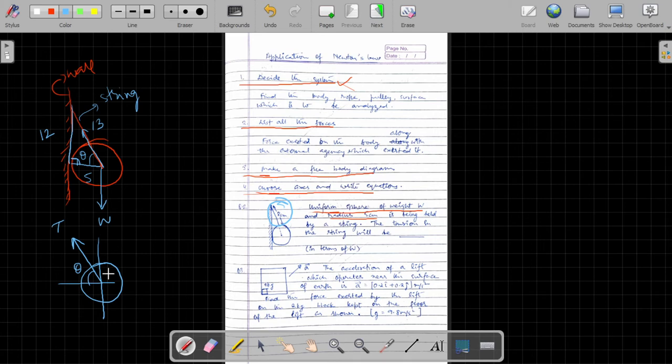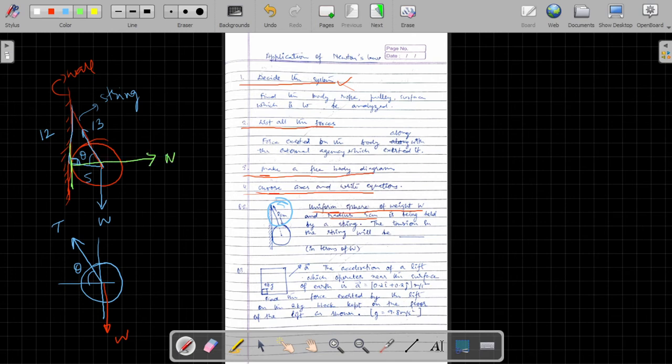So this angle is theta, this angle is 90. The weight force is acting in vertically downward direction. So let us just draw the weight force. W is the weight force. It is acting in downward direction. And what would be the normal force? So the normal force acting on this sphere would be perpendicular to the flat surface, as we have discussed. So this is the flat surface in this particular case. This is a flat surface, and normal force would act perpendicular to it.